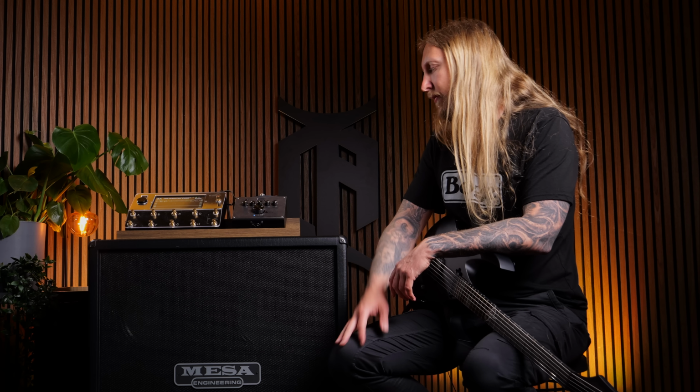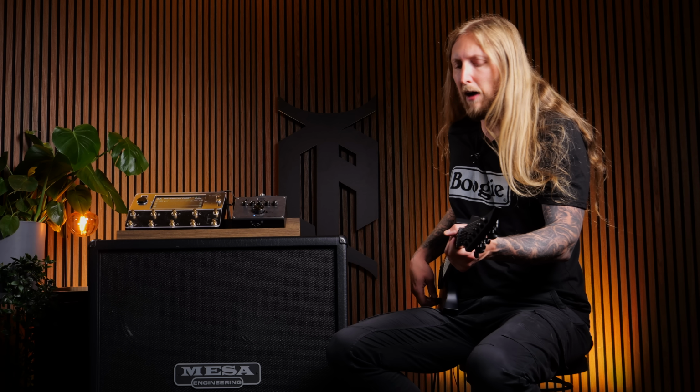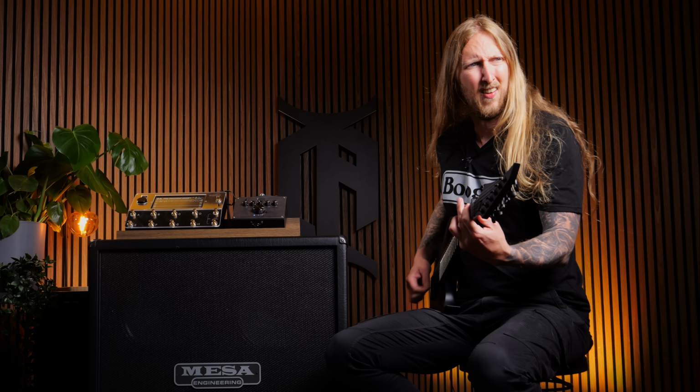Hell yeah. I gotta say, now with the Powerstage 100 Stereo here, I think they finally sort of nailed exactly what I would want from a power amplifier like this. I want to have the quick knobs for the EQing and setting the perfect balance of a cabinet or a stack or wherever I'm playing, because you never know what's going to show up at a festival gig or anything like that. So this makes me extremely happy. I'm gonna play a show later this month and I'm definitely bringing this on my pedal board. It's definitely loud enough. Okay, that hurts my ears.